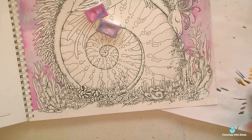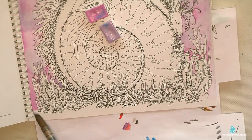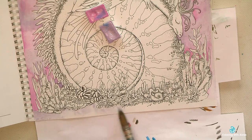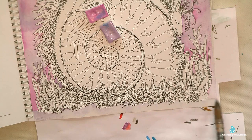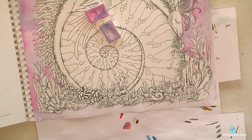Probably in the next part I will be working on the dragon, and of course, I think that in the third part I will work more on the shell. I do love how it looks now, but I definitely want it to have more detailed texture.